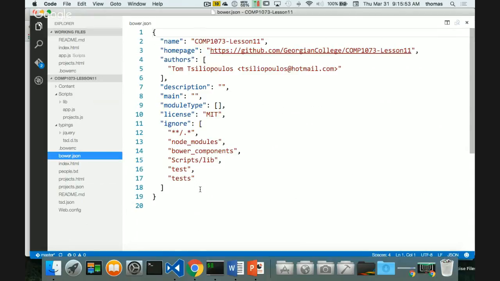So right now, if you notice, there are no dependencies, no modules listed in here at all, because I've just created an initialization for my project. I haven't added anything new yet. I haven't added Font Awesome. I want to do that, though. I want to add Font Awesome in there, and I want to do it instead of going onto the website. These are the steps I would have to take normally.